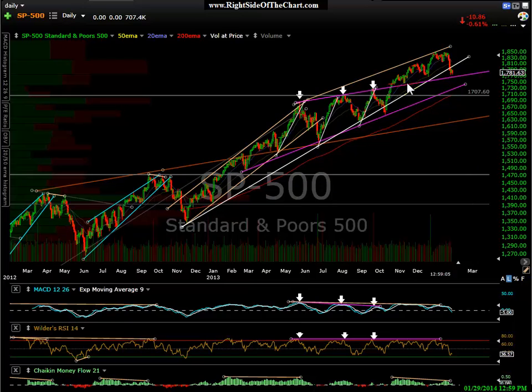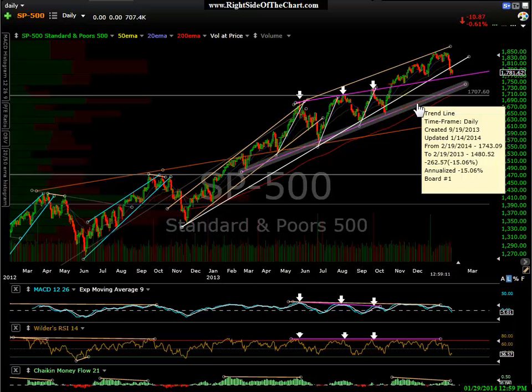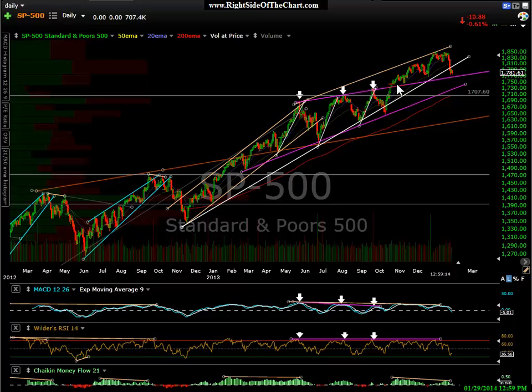I also have had this uptrend line here. The purple uptrend line, as well as the one below, defined a previous rising wedge pattern that I was tracking back in, it looks like, October or so. We broke above that wedge, and I figured that would be a temporary overshoot and the prices would come back down and through. And I was wrong. They've continued to climb well into 2014 here. But right now they're coming back to backtest that line from above.